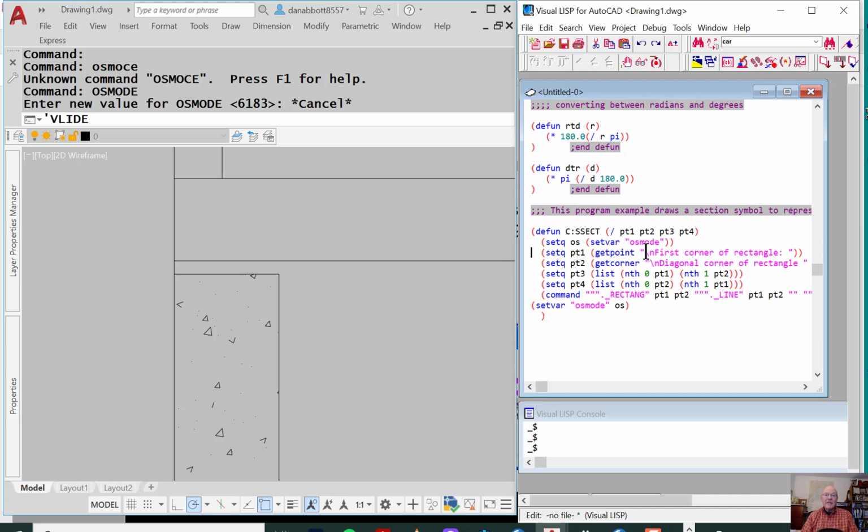I'll find out at the beginning of the program what it's set for, but the place where this is a problem is when all this rectangle drawing was being done. So that's where I want OSMODE of 0 to be. And you really want to put that variable as close as possible to the end of your program. So you only convert it to 0 when you need it to be 0, and then you go back to what it was as soon as you can.